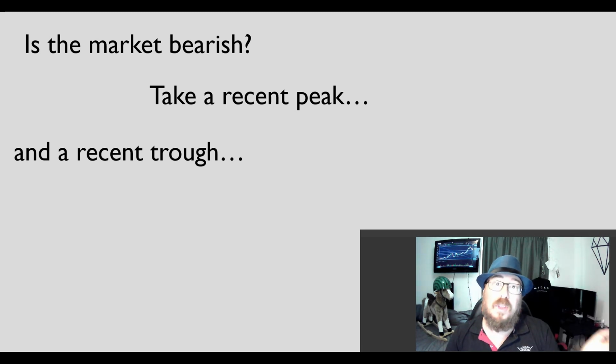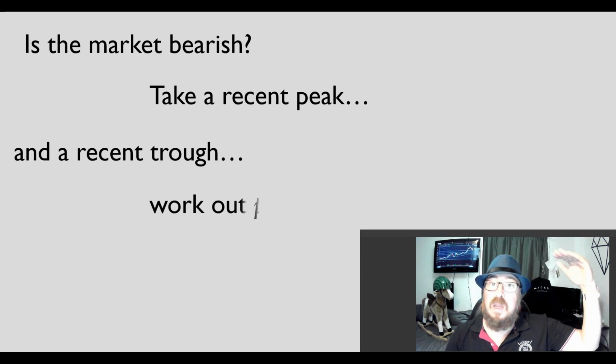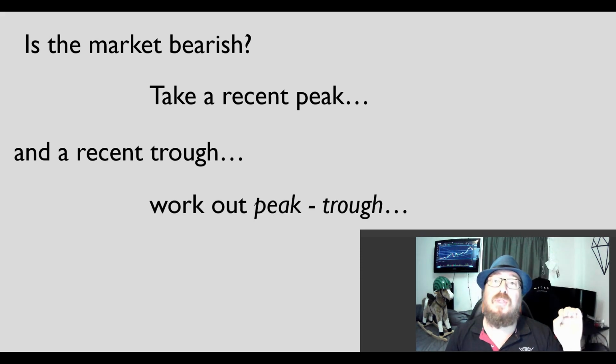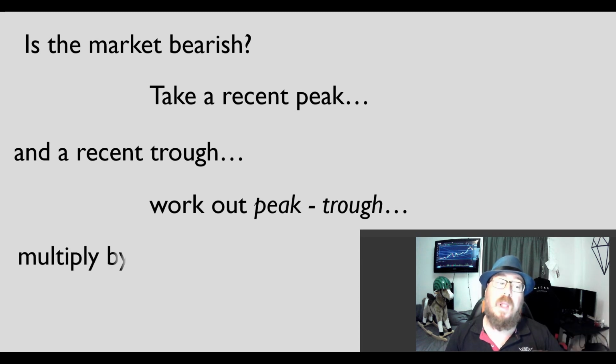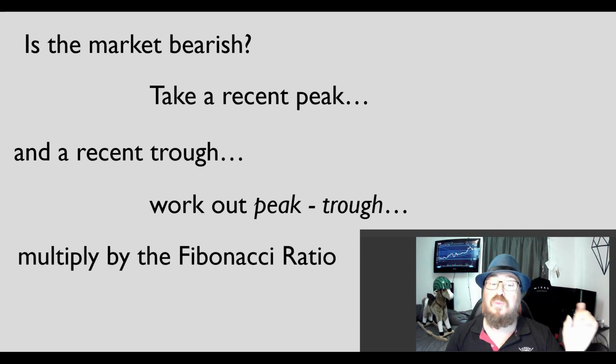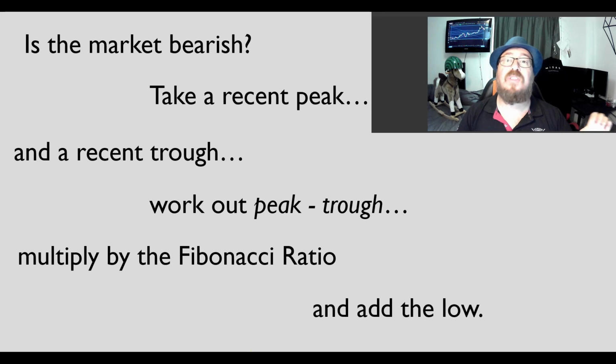At what point was this coin at the bottom? And then all you have to do is take the peak and subtract the trough, and this is going to be the difference. And you need that difference because then you're going to multiply that by the Fibonacci retracement ratio. And this is going to be some percentage, and I've already shown you those. And now you'll just add that to the low. Let's take a look at what would happen now.